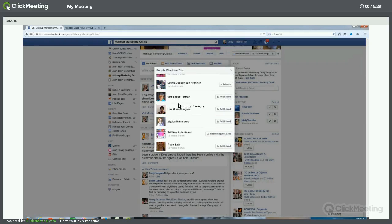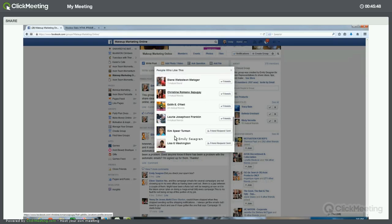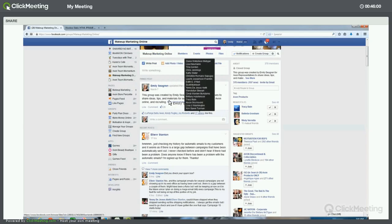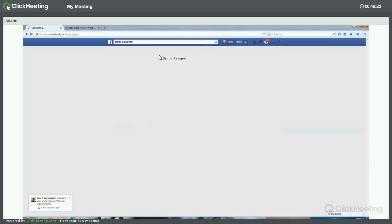I'm not friends with these 3 women here, so I could go ahead and friend request them. I usually make sure that if I'm going to friend request someone, we have mutual friends, because I don't want to just connect with people just for the heck of it. If we do have mutual friends, I'll send them a friend request. This is a group that I created, so hopefully the people that I just friend requested recognize my name, and we can learn from each other. I think Facebook is a really cool tool, especially for leadership, because you can get to know people that live across the country. So let's go back into my personal page.